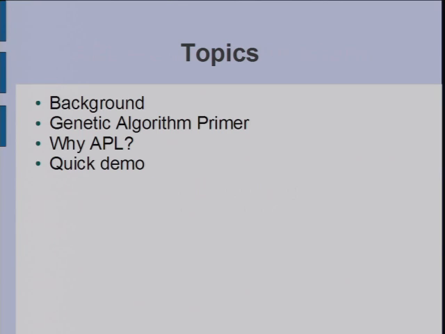APL. And what I'd like to do is briefly expand on my background, my involvement with APL and other languages. Won't take long about that. And then start talking about what it is that I've been having fun with working in APL for the last few weeks. Show you a horror slide of what I was doing before I started doing this work in APL and the APL that it reduces to. And then if we have time, give you a quick demo of the genetic algorithm stuff that I've been doing.